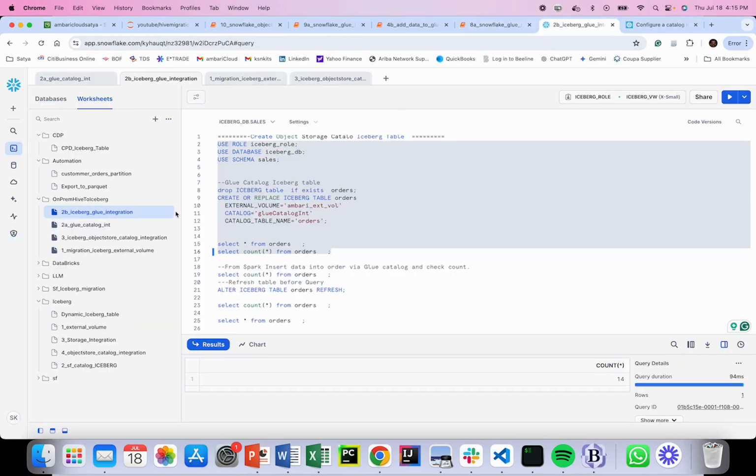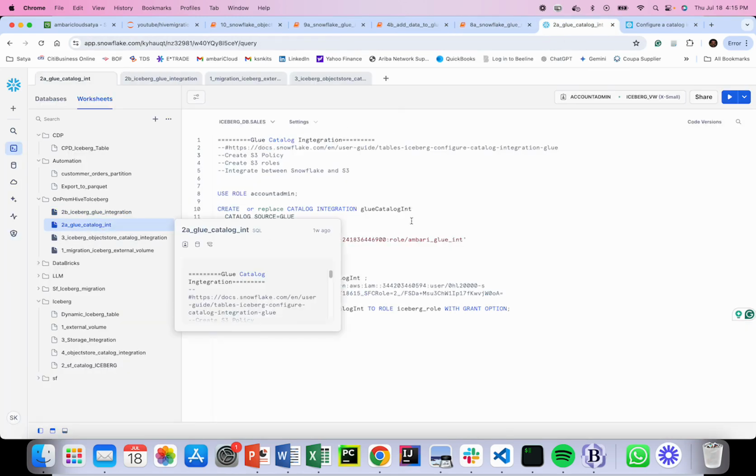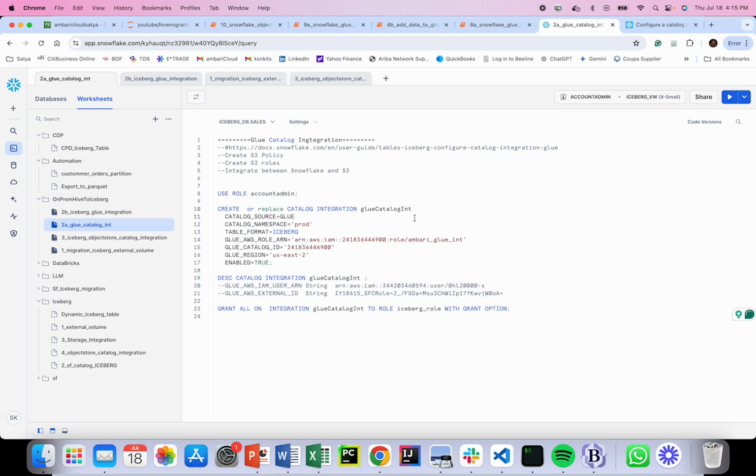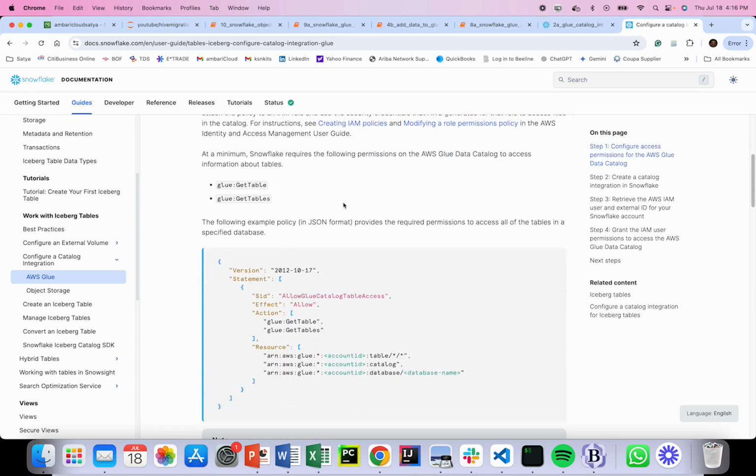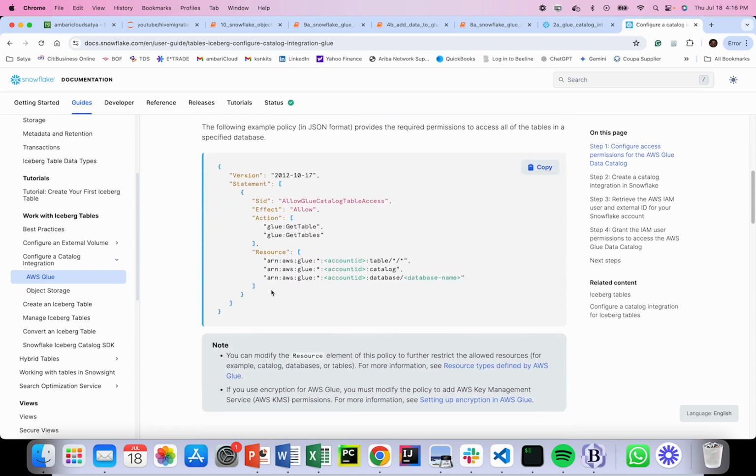So in Snowflake, what we need to do is go to the S3 configuration and configure a catalog integration for AWS Glue. That means, not related to Iceberg, you can also read Glue tables from Snowflake. In order to do that, you need to walk through these steps. Basically, you need to create a policy in AWS under policies.